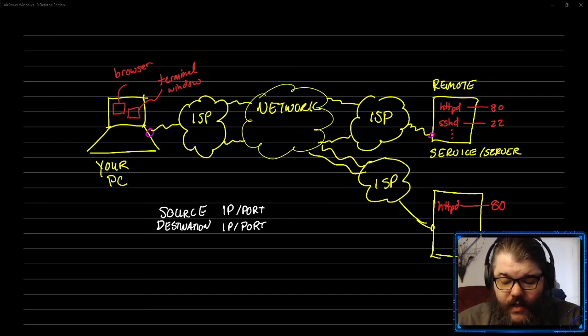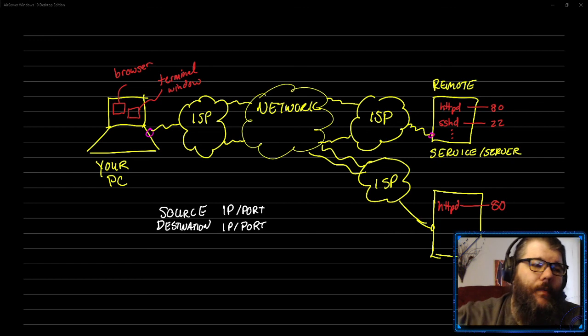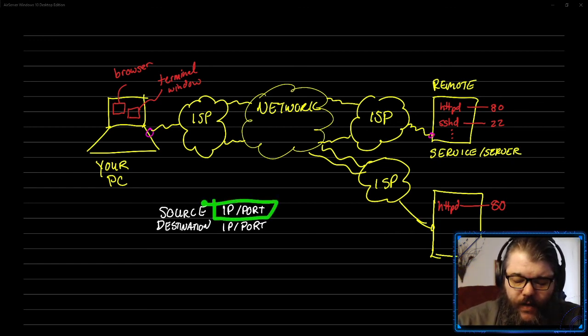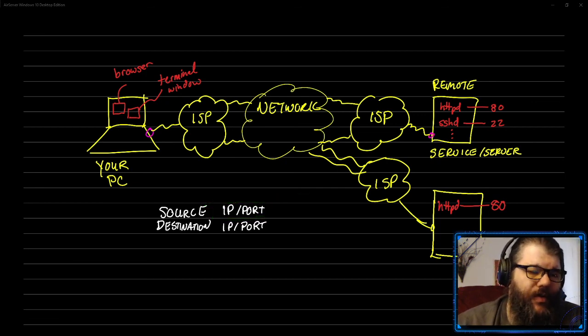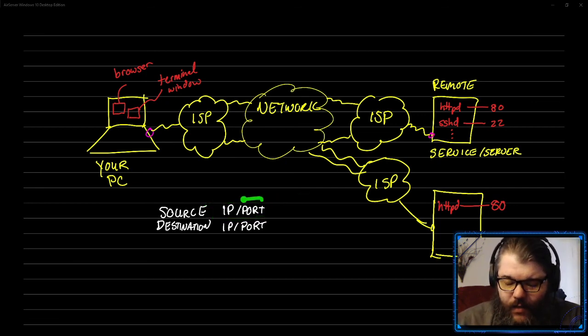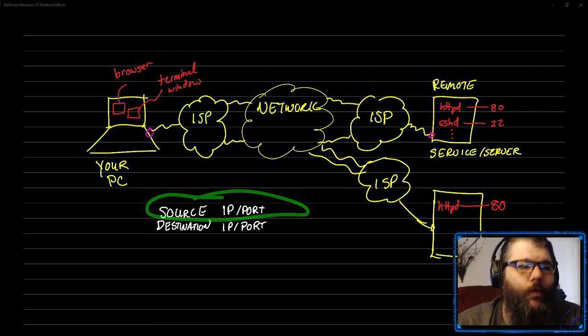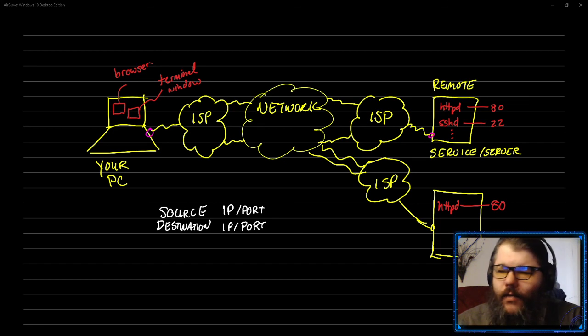All right. Well, I wanted to keep this short and sweet. So this is the basic idea. This is how we move up the levels a little bit. And at the application level, you're almost always worried about IP and port. And maybe sometimes you've heard of things like port forwarding or things like that. And the idea is that we have to get this packet to the right program, and the port is how we do that. The IP is how we get it to the right machine, and the port number is how we get it to the right process or program.